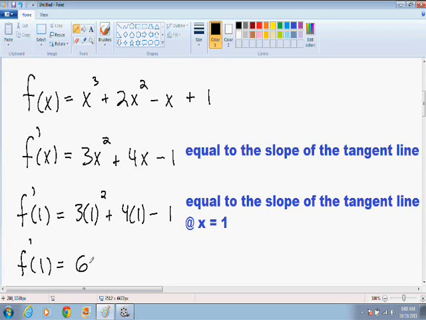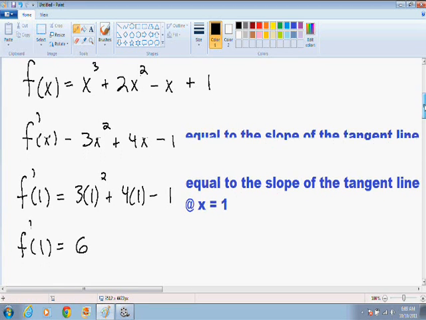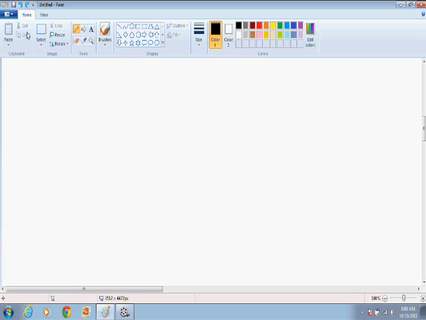Now we have a point, which we found out in step number 1. We have our slope, which we found out in step number 2. And if you have a point and if you have a slope, that's the only information you need to find the actual equation of the line. So now we'll move on to step number 3, which is find the equation using point-slope form. We have the point (1, 3), and we found our slope to be 6. Slope is always written with an m.